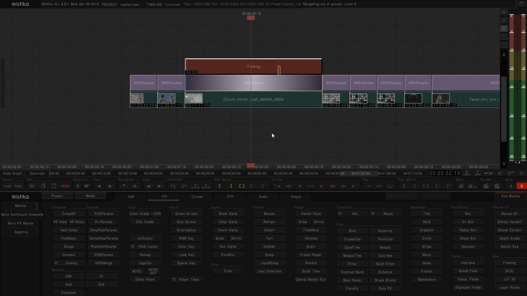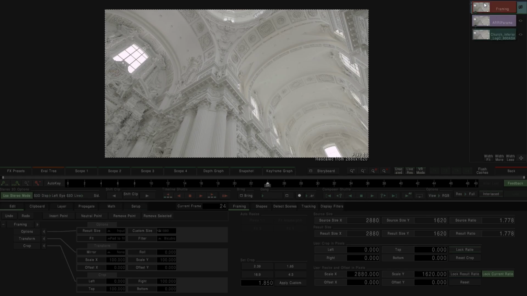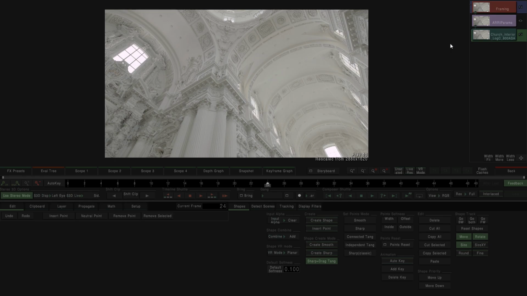It's like a chain. In fact, if we go to my visual editor by double-clicking framing, we have here the eval tree. As you can see, we can see the flow of the clip with the effects with this arrow here. And you can see that the three of them are connected. As you have seen, we have two colors here in the eval tree, the blue one and the green one. The blue one is basically our output. It is the image that we are going to see in our video output, or in the output of my project. And the green one is the one that we use to select the effects or the clips to change the parameters over here. So I can just change any parameter here and see the result with the rest of the effects applied. Close to this, we see this little I button, which is basically the bypass to bypass the effect in the entire stack.